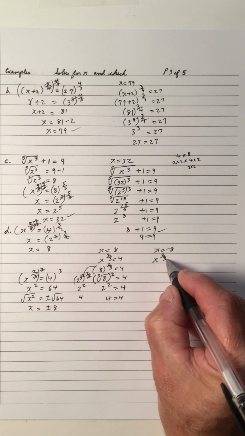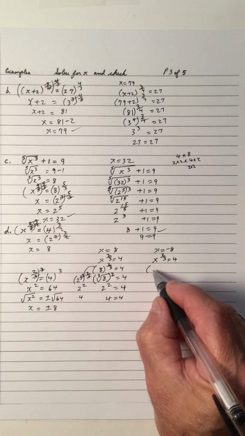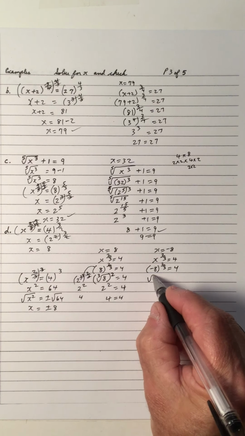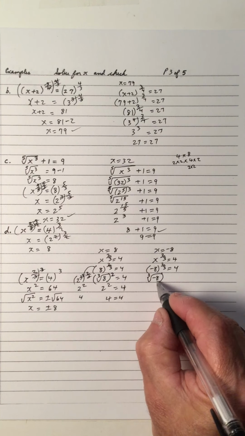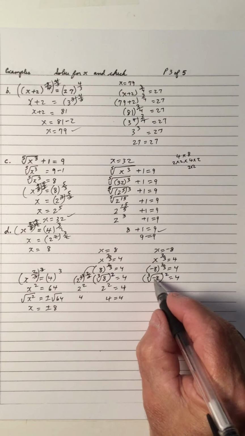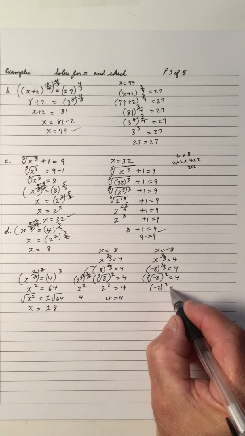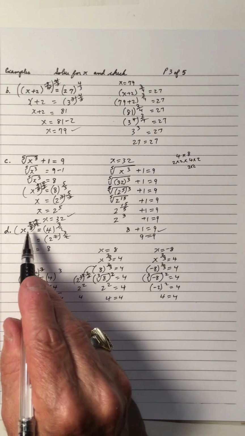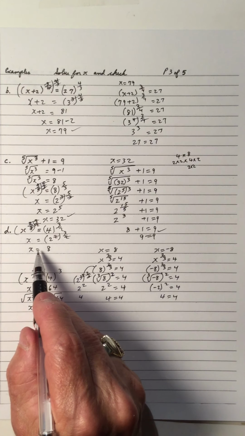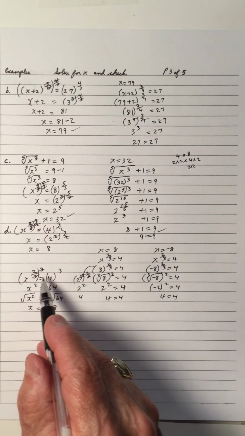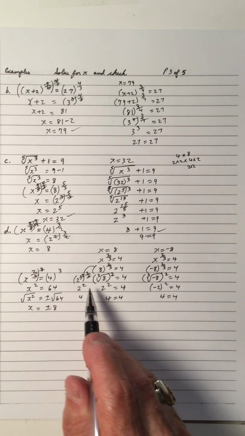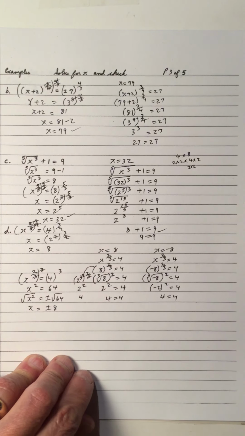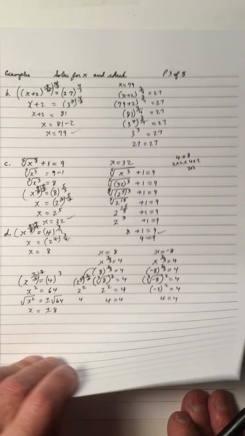Let's try negative 8. X to the 2/3 equals 4. That's the equation. I'm going to put a negative 8 in. And again, the cube root of a negative 8, all squared. Cube root of a negative 8 is a negative 2. And a negative 2 squared is 4. So you can see that there's 2 answers. So you've got to be cognizant of this square. If I had an 8, then I would also have a negative 8. So working it out like this allows you to get the 2 answers. But if you didn't, be cognizant, because you're squaring, you're going to get 2 answers, 1 plus and 1 minus. Just be careful.